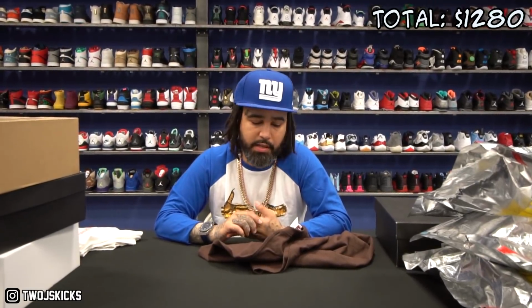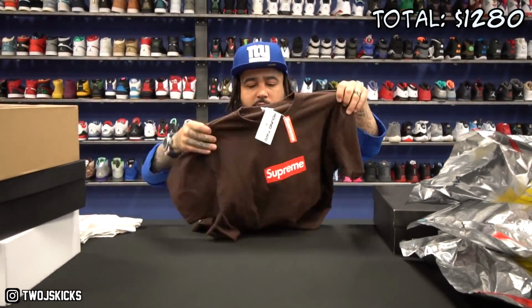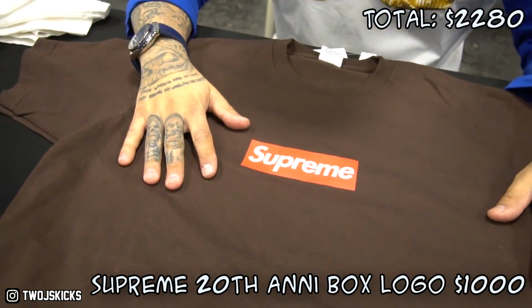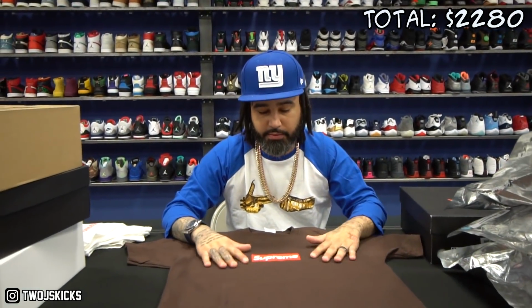And although I don't really mess with box logos, I bought this box logo because it's a 20th anniversary one and you don't see it. And I'll be honest, I probably copped this to sit on it a little bit and then down the road, flip it kind of thing. So, 20th anniversary box logo. They had this one listed at $1,000 for a t-shirt that's brown.